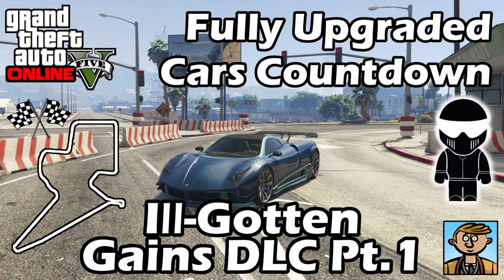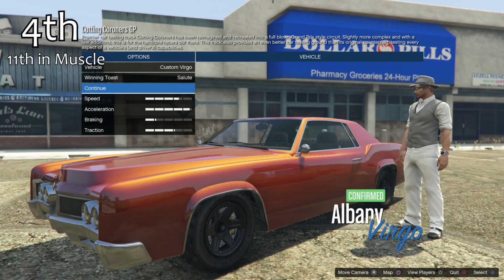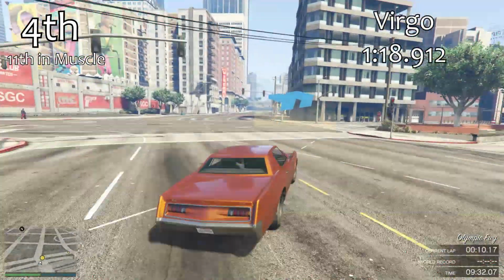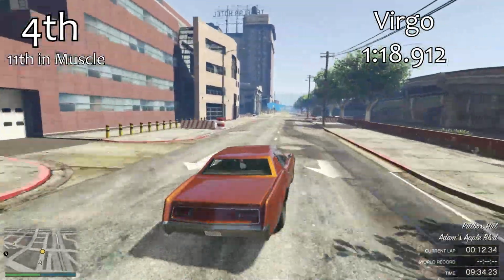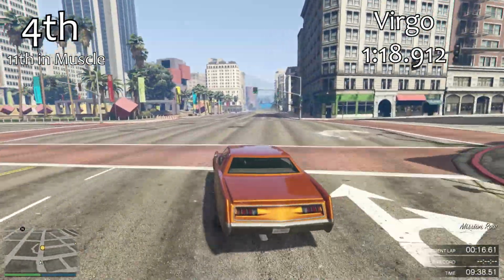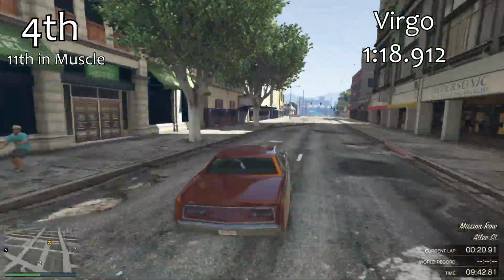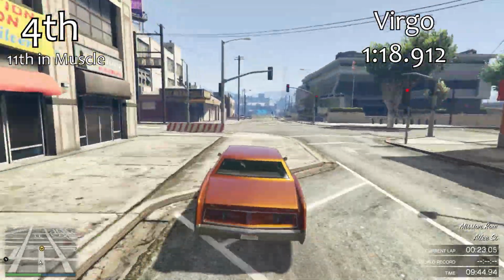But otherwise, let's get straight into seeing how the vehicles from the Ill-Gotten Gains Part 1 update compared to their counterparts. So in 4th place for this DLC is obviously the Virgo. It's our 11th best muscle car and it's not very quick really in terms of racing. It's about 5 seconds per lap off the Vigero, which would be in 10th place, and it's about 3 seconds per lap quicker than the Hot Knife, which would be just behind it. So it's kind of in no man's land in the muscle cars class.